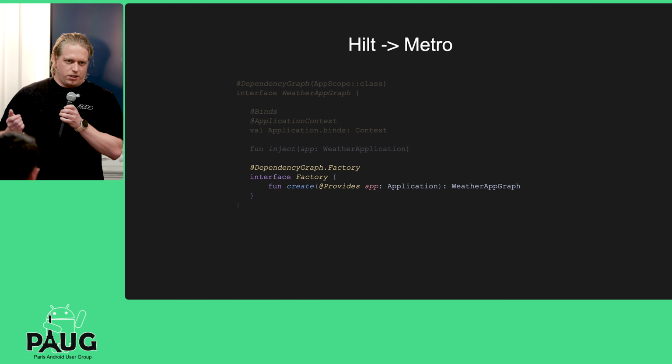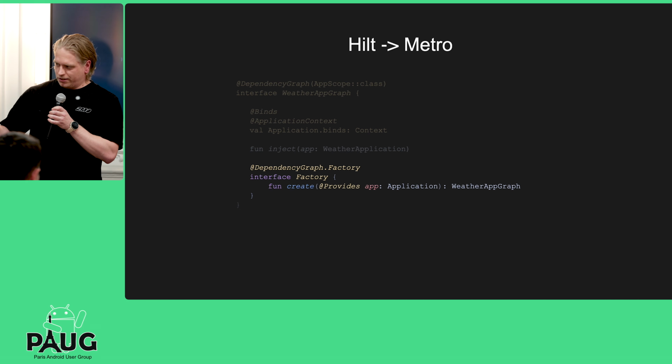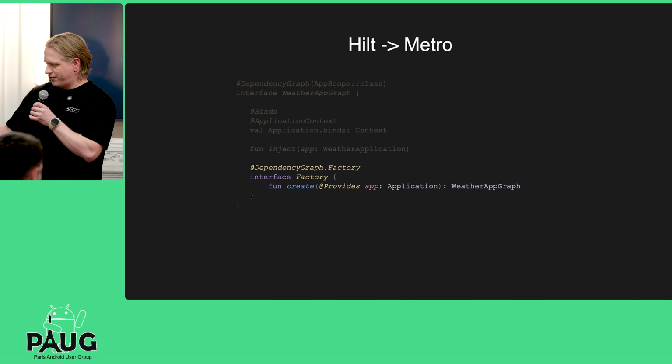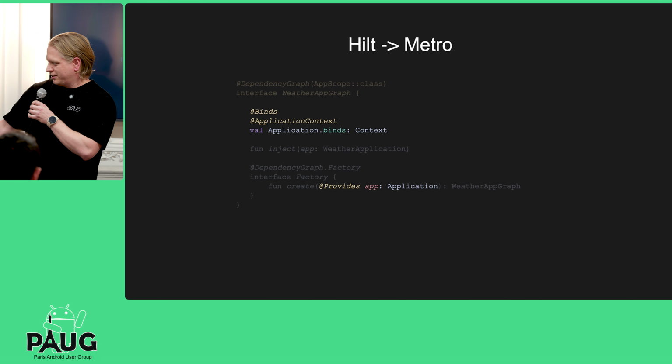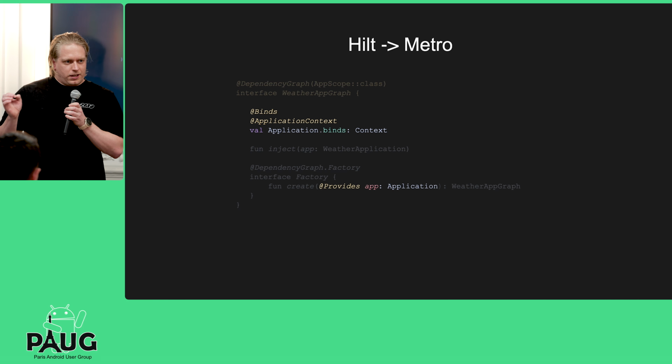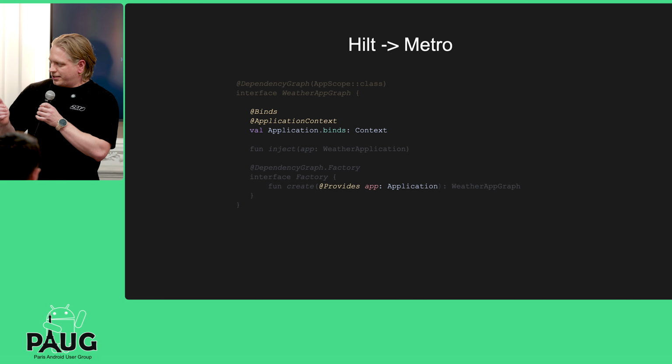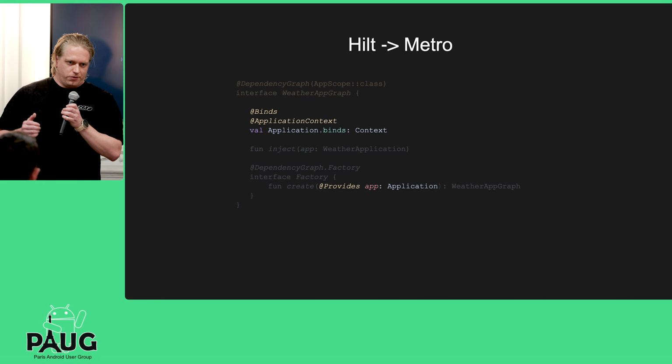Then you have to create your factory. This is so we can provide our application context or our application. Hilt does this for you automatically, but it's just 3 lines. It's not a whole lot. And this is one of the things that Hilt also does for you. It binds the application to context automatically.